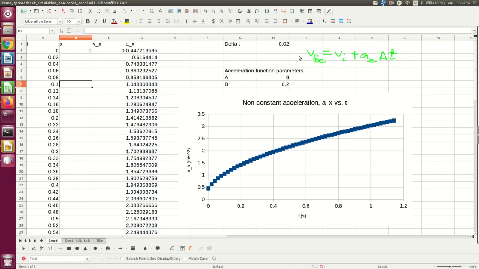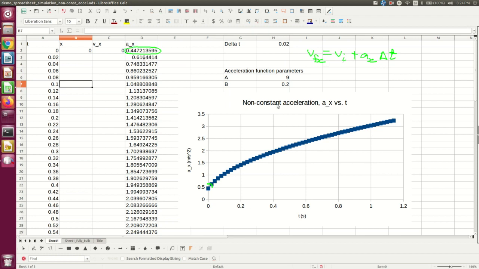And you might be objecting, wait a second, Jeff, this is a uniformly accelerated motion equation, and this isn't a uniform acceleration. True, but over short time periods, the acceleration doesn't change much, right? Here's a short time period, and the acceleration doesn't change very much. And so I can approximate for, say, the first 0.02 seconds that the acceleration is just this initial value.